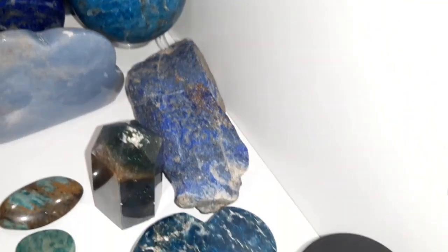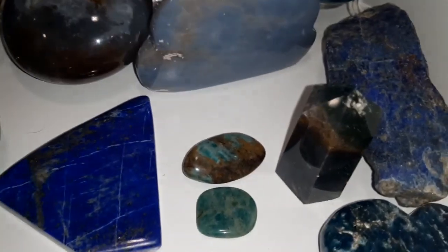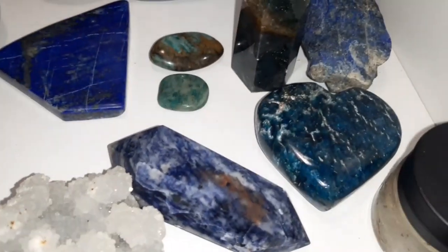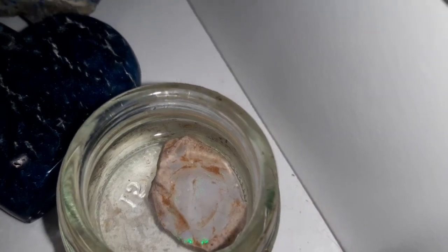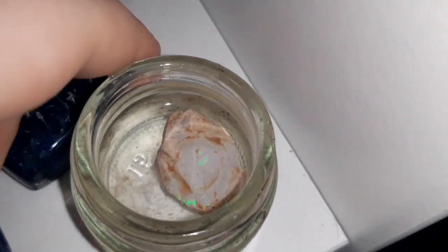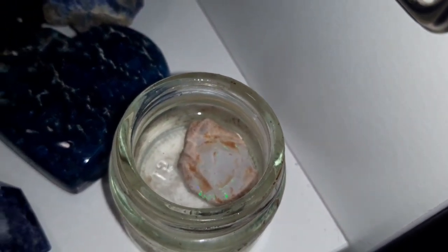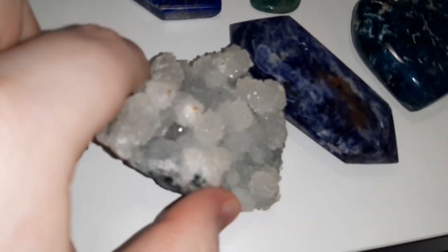Raw lapis. Blue apatite heart. Here I have Amazonite, I think. Here I have Sodalite. And here I have, let me open it for you, Mexican Fire Opal. And she needs to stay in water, otherwise she'll crumble. That is why I have her in that little container. Here I have Apophyllite. Another piece of Apophyllite.